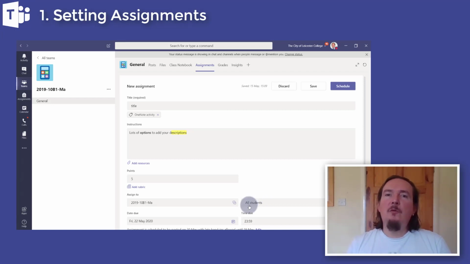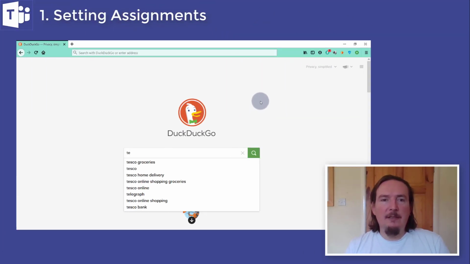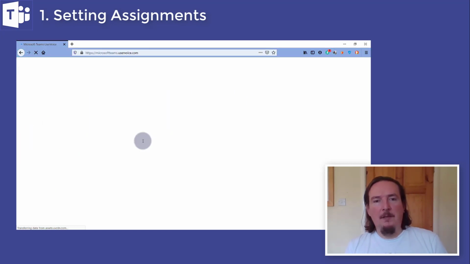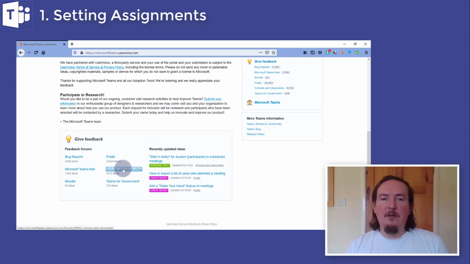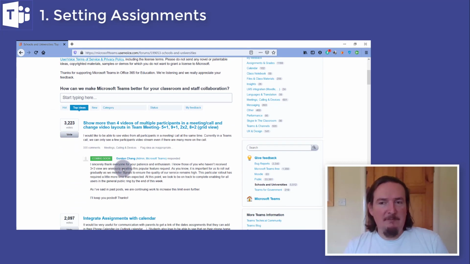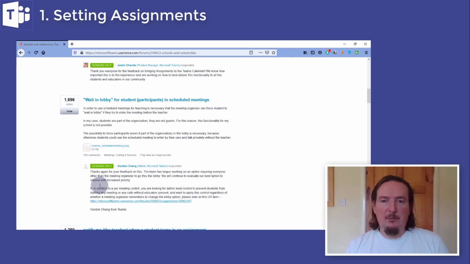So all in all, you've got quite a few different options here for setting up your tasks that should meet the needs of most teachers. If there is something that it doesn't do that you think it should, then Microsoft are very good at listening to teachers' needs and will add popular suggestions into the tool. You can add your suggestions to the User Voice website and also upvote any other user suggestions that you like. Teams is in very active development, and you'll see that the most popular feature requests are quickly added into the app.